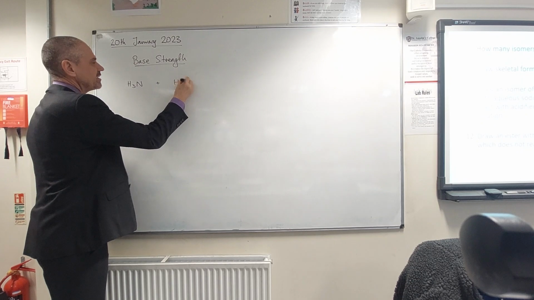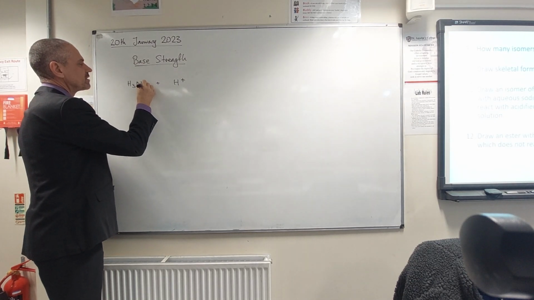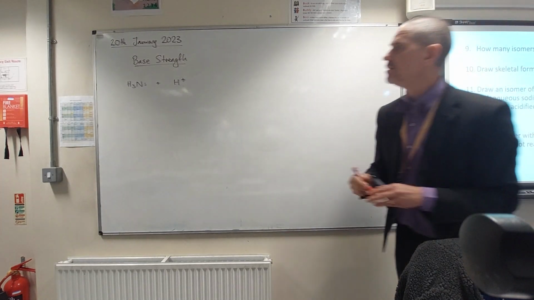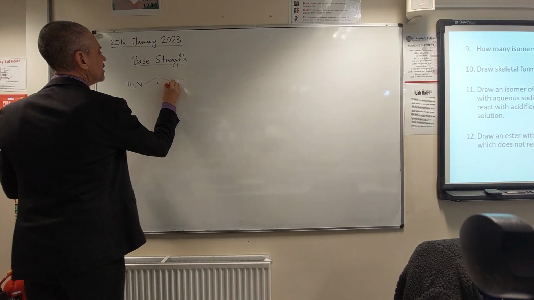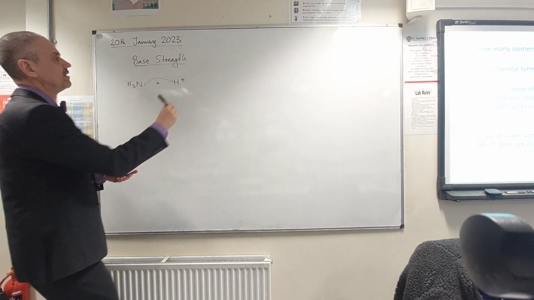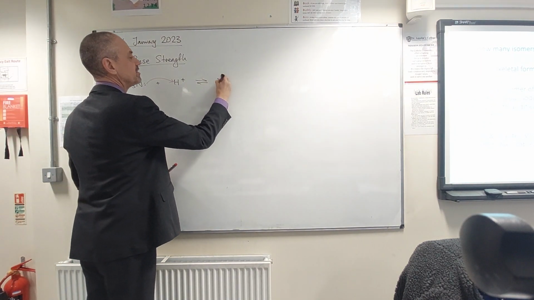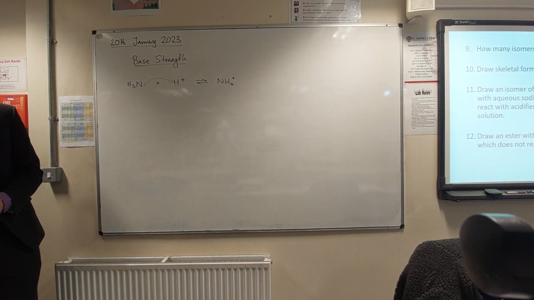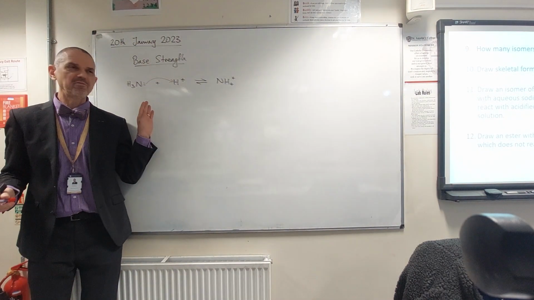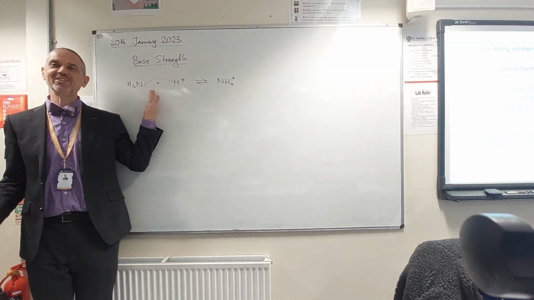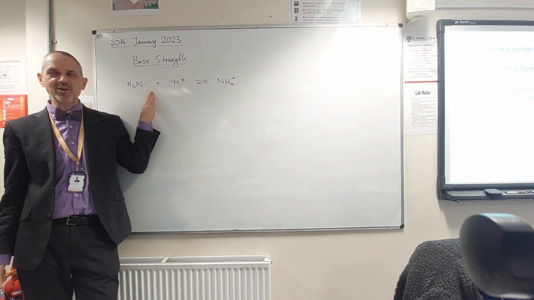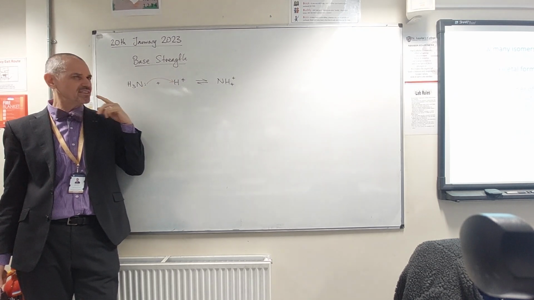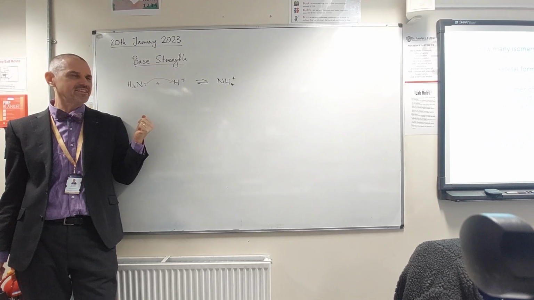We know that ammonia can use its lone pair to accept a proton, like that. And it's a weak base, so we'll use a reversible arrow and makes NH4+. Okay, so that's all fine. But I've used the curly arrow on purpose. We don't normally do curly arrows with Bronsted-Lowry bases, do we? But I've used it on purpose because it kind of looks like a nucleophile now, doesn't it?